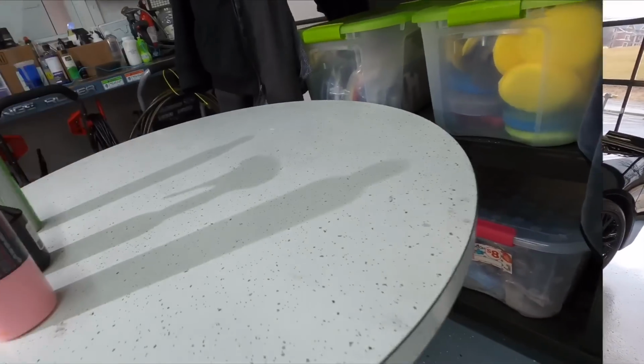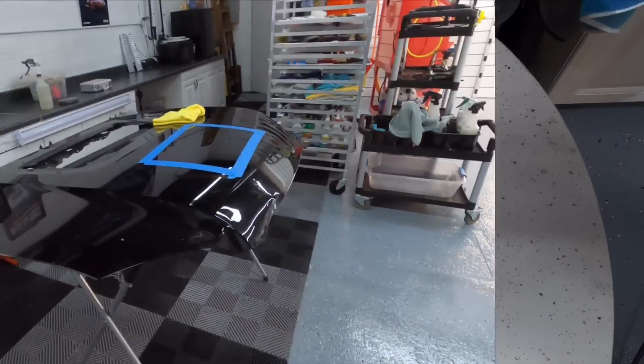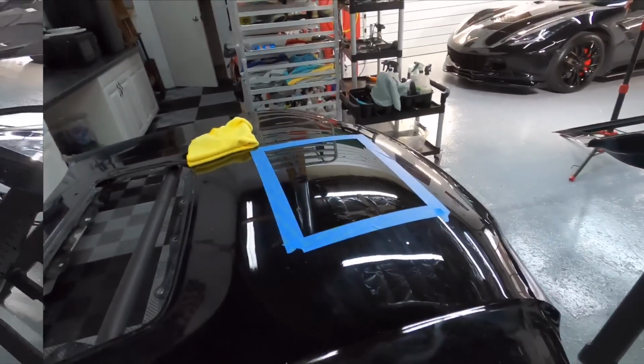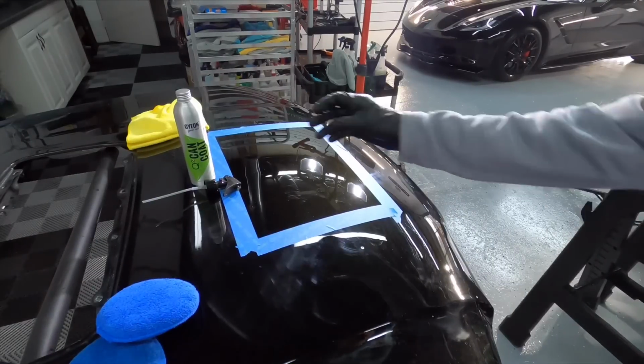Three products stacked on top of each other. You know, I'm not a huge fan of stacking. These are the silhouettes of the 3 products. I'm not going to show you all right up front. I'll expose them to you one by one. And we have a test panel here that'll show you exactly how I did it.